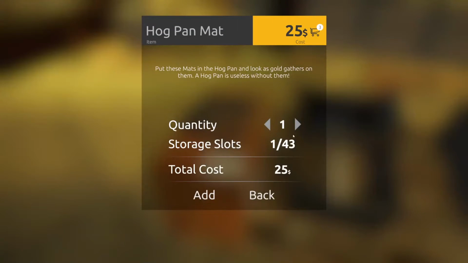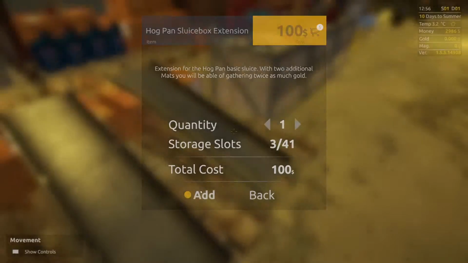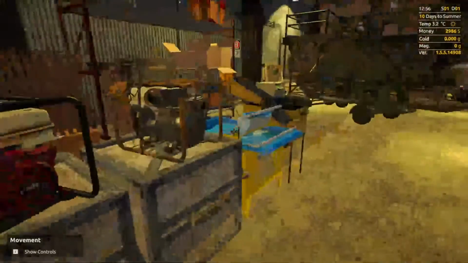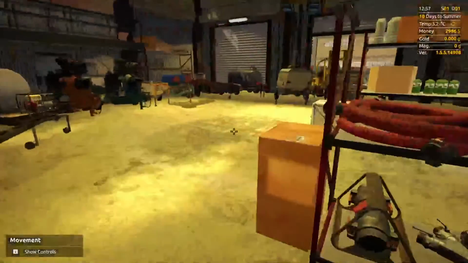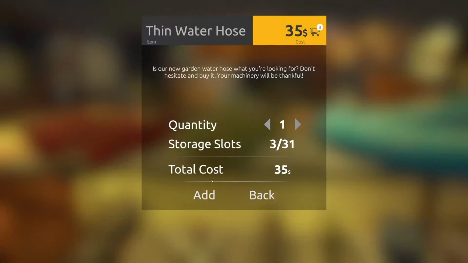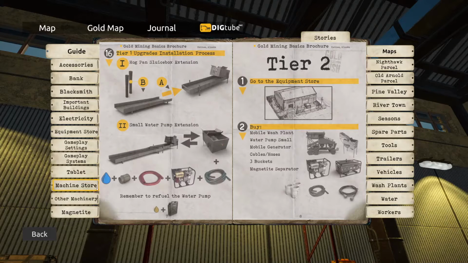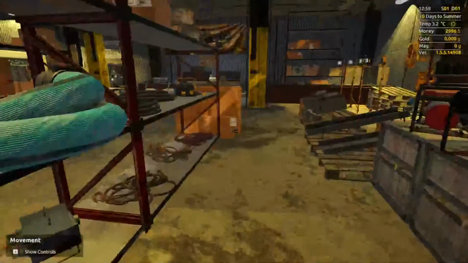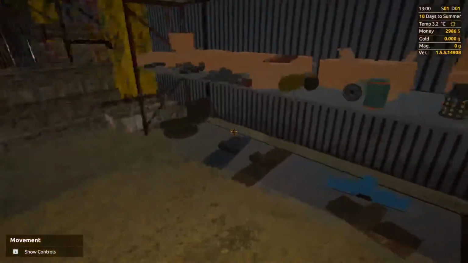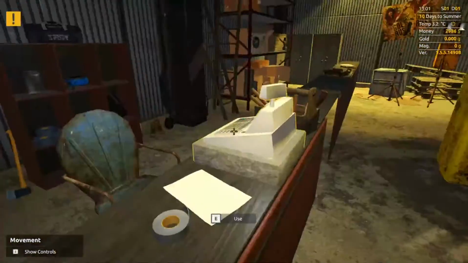Yeah, so I might as well buy some more of these things. And buy the extension, $100, not too bad. I'll just get the diesel water pump. And then I believe I will need this and this. Wait, let me just check my journal real quick. And hose. And yeah, I just need that filter, which is out here, I believe. Is this? Yeah, water filter. So I'll just go ahead and load that up into the car.